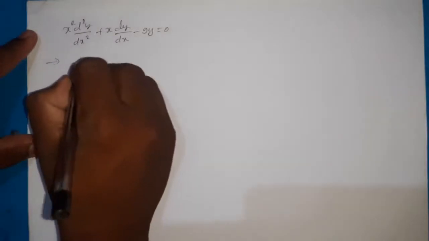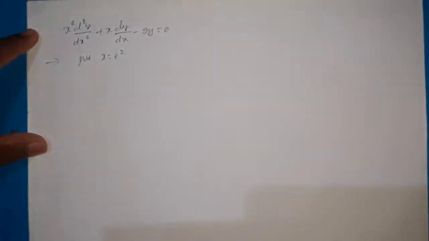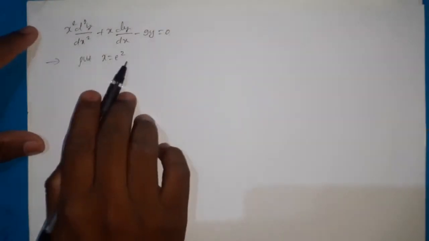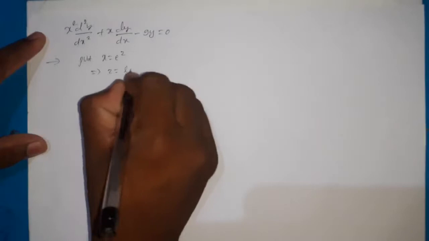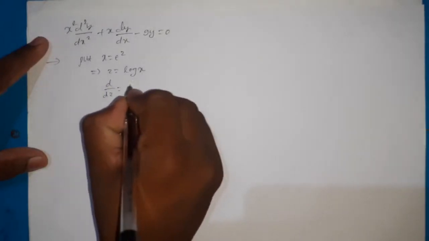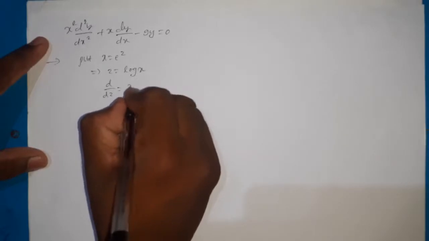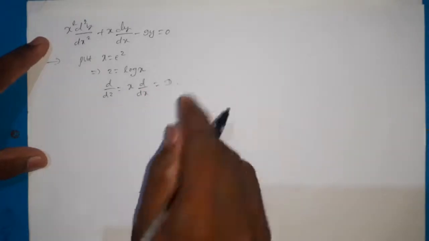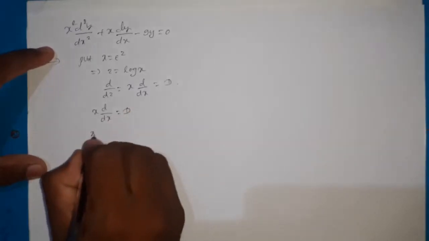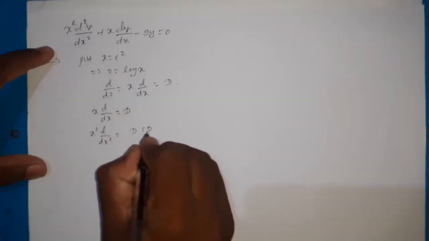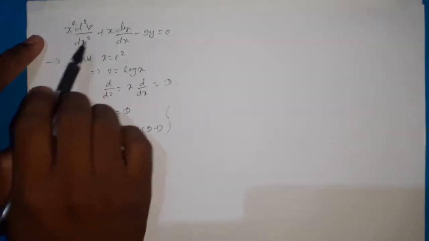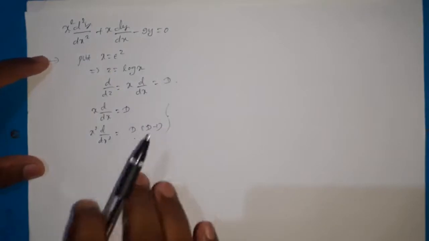to solve this one, we need to put x equal to e power z. So already we came to know what is the procedure of solving the equation. First of all, put x equal to e power z, or it implies that z is equal to log x, right. Then d by dz equal to x into d by dx, which is equal to capital D, right. Or simply you can consider x into d by dx equal to capital D, and x square into d square by dx square equal to D into D minus 1. So these are the substitutions, because we have only x square into d square y by dx square and x into dy by dx. So therefore consider these two only, D and D minus 1.